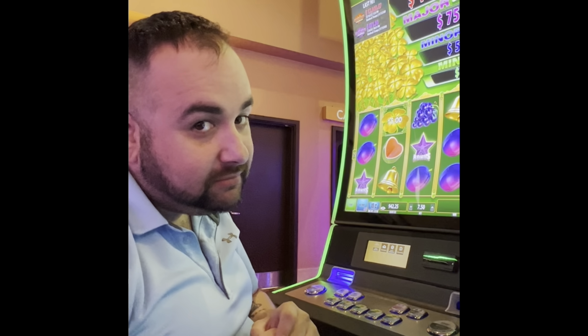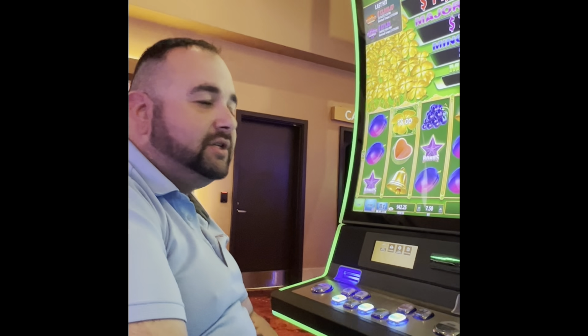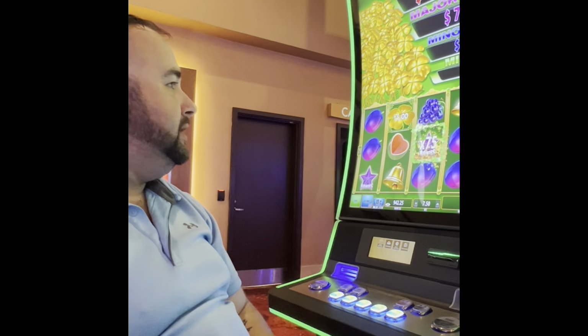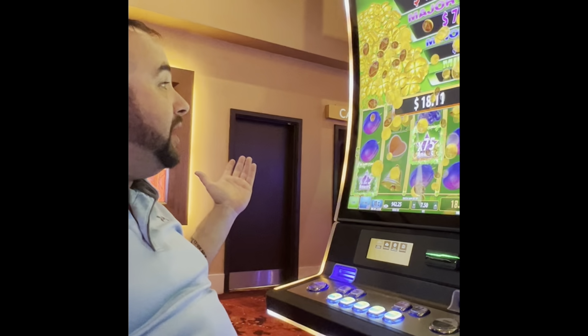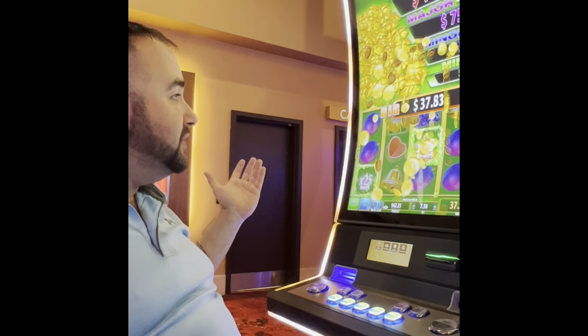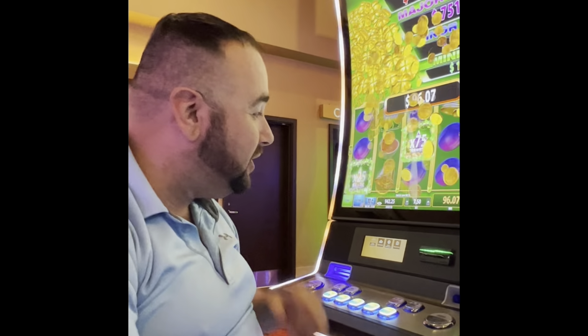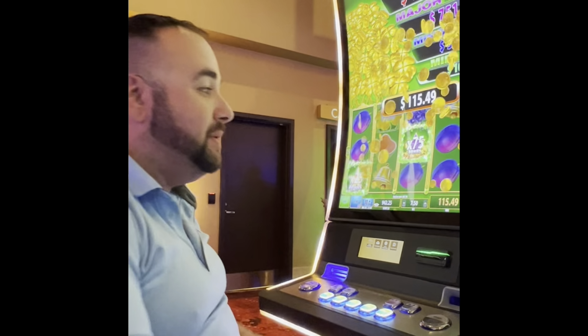Left, middle, or right? I always go middle. Don, what should we do? Go with the middle. Let's see what we get. Times 75. That was the biggest one. So that's $562, guys. Times 75 off your bet. So we picked the best one.